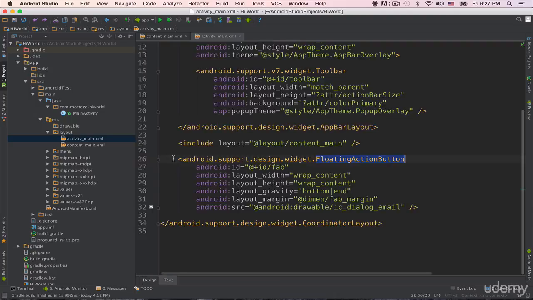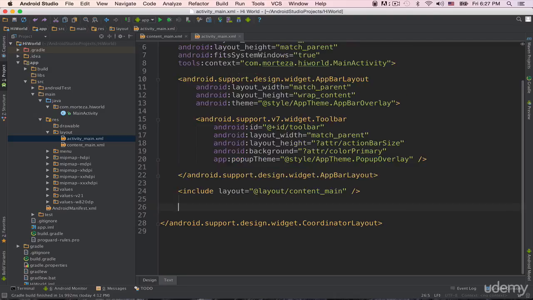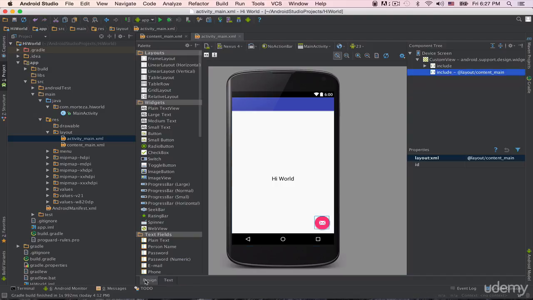Okay, if I highlight this block of code from this less than symbol to the end of this greater than symbol and press delete on my keyboard, let's see what happens to the design tab. Let's open that design tab, and as you can see, there is no floating action button anymore. Okay, and this is the use of this file, activity_main.xml.